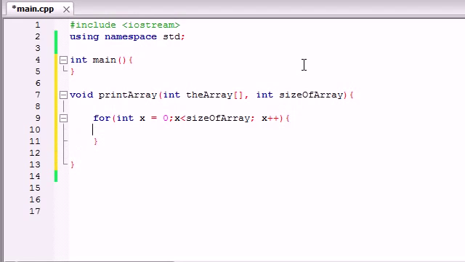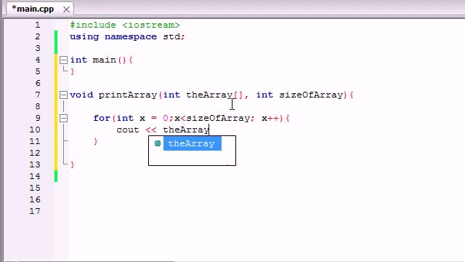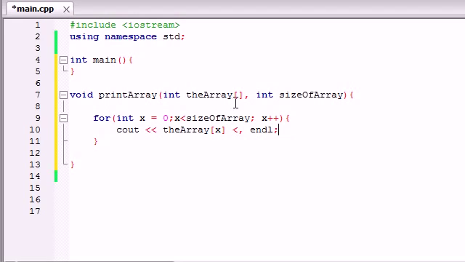So now whenever we pass in an array, it's going to loop through each of its elements, 0 to the last element. So now let's just print it out on the screen, the array, and of course for here, we plug in x and endl.